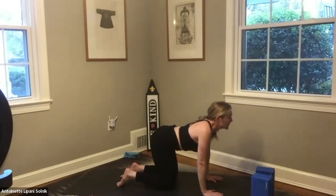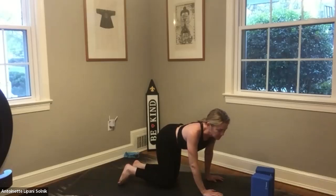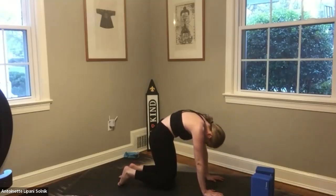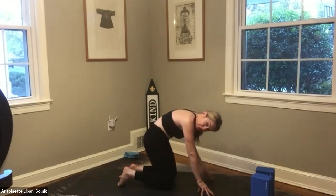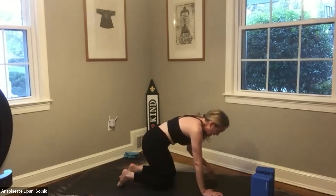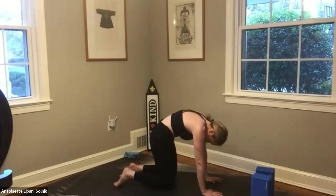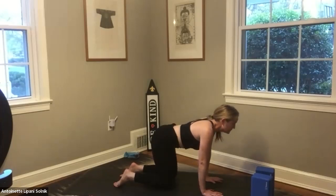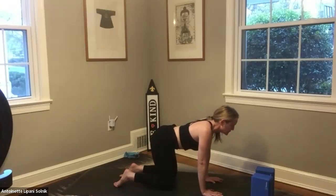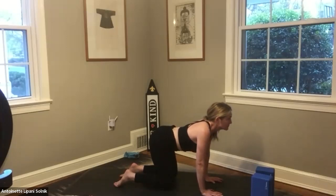Taking an inhale in, sway the back, pause, and sway from side to side so you feel a little bit in the hips. Come back to your neutral spine and then start to round — hug the belly in, look down at the floor. Tent the fingertips like you're going to play the piano, send the shoulder heads up, sway again. Come into stillness, inhale, and now exhale to round. Keep the hands padded, tuck that tailbone under, and hug the belly in. Inhale and exhale — it can be audible, no one can hear you. Continue for a few more breaths, deep inhale and exhale.